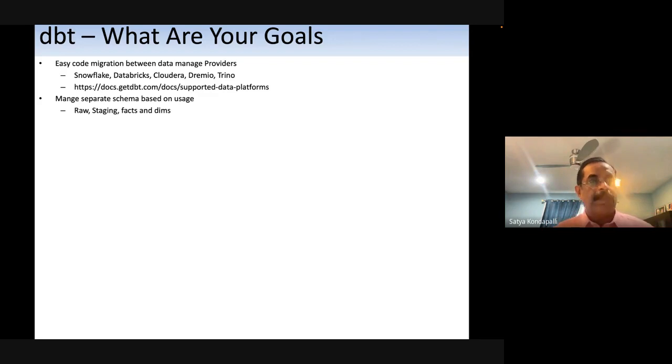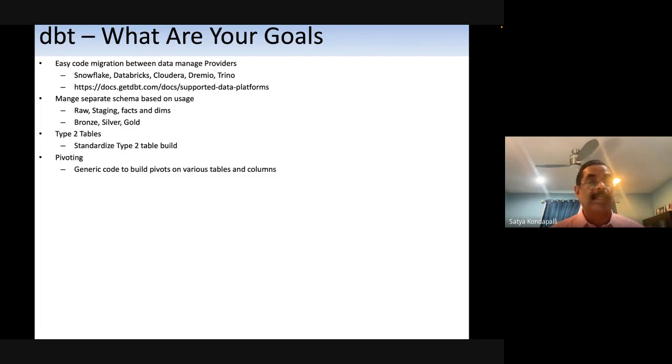And of course, you can manage separate schemas or separate projects. Okay, you have a raw project and then staging and fact, dims. They're all separate schemas in a database, or in Snowflake. Doesn't matter whether you put it in one schema or separate schemas. Depends on how you want to do RBAC, but it's one database, and it does not impact your performance. And then how do you manage your branch goal? So you can have different project modules. And of course, type 2, you can easily standardize, right? And you can do a lot of automation on this.